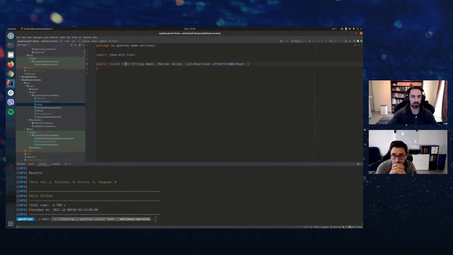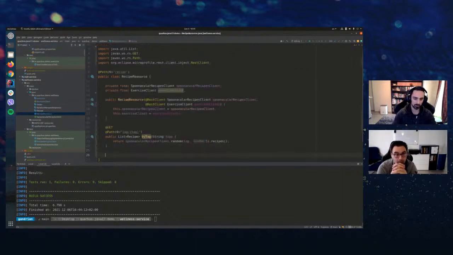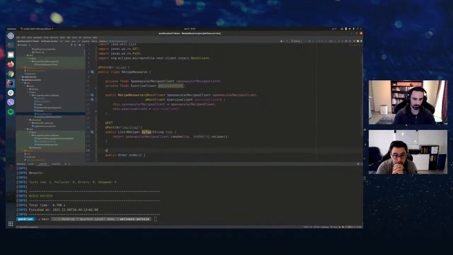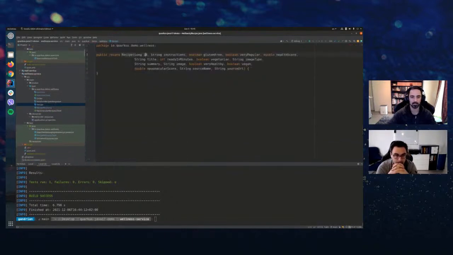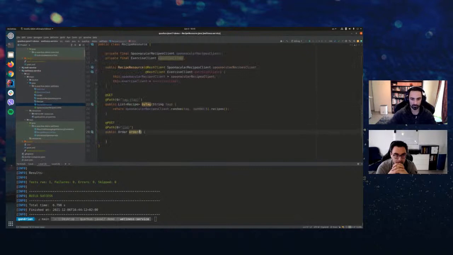And now we have this order here, and let's go and try and create it. So order, and we're going to make this a post. We're going to say that the path is the ID. So basically this ID here is going to be the recipe ID. So here we're going to say long ID, and we're also going to use the email, right?